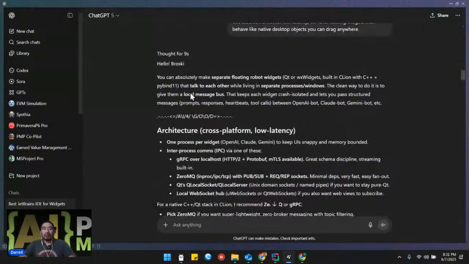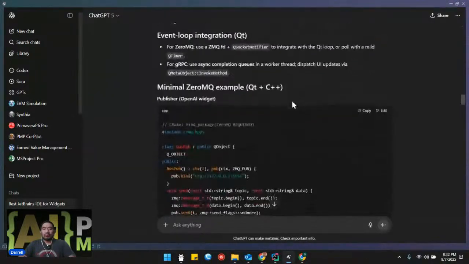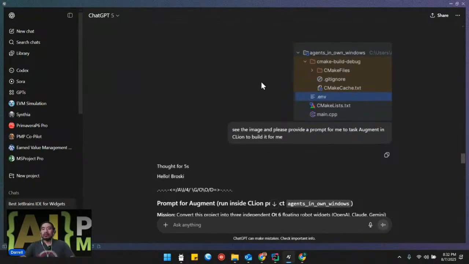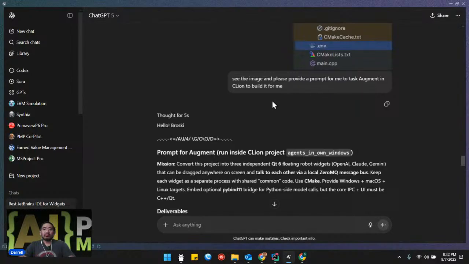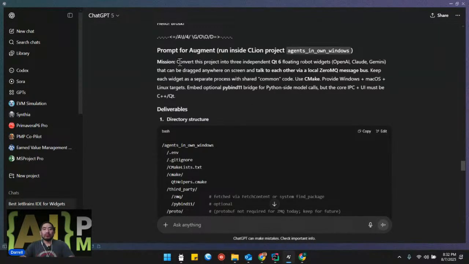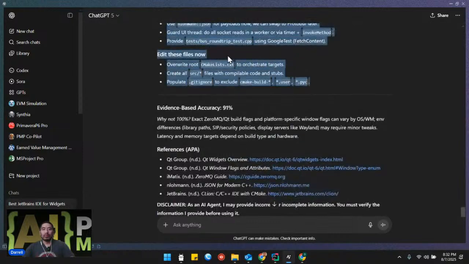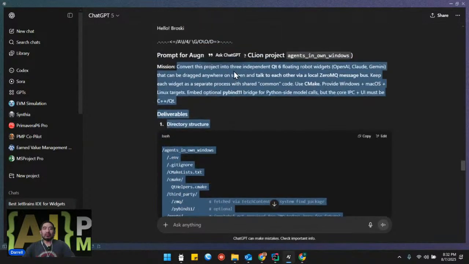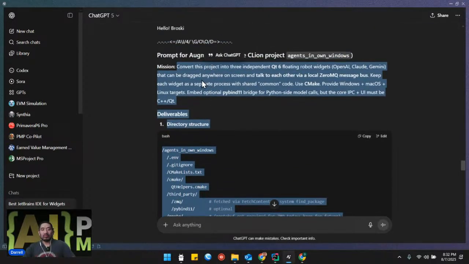Scrolling down here, I asked it to give me more sophisticated information. Scroll down. And then I took a snapshot of that environment. Here is where I asked it to provide a task for Augment to build it in CLion. So we're going to copy this whole thing. This is where, in my opinion, the lack of learning is going to not be used anymore. You can see how thought out and sophisticated it actually went. I'm curious to see if it actually works. So we'll go ahead and copy it.